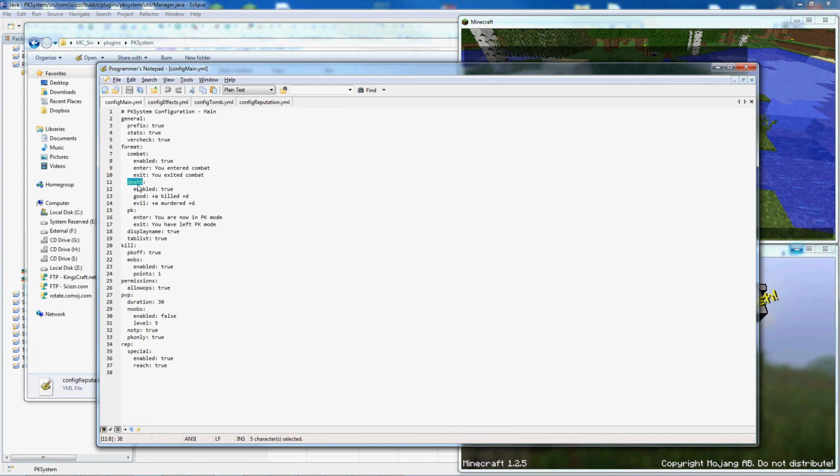Death is a message that everybody sees. Whenever you kill somebody or are killed by another player, if this is enabled, then all players will see this message. Plus A is the attacker, plus D is the defender. So think of A as the person that kills and D is the person that dies. I'm just keeping it simple with A and D.